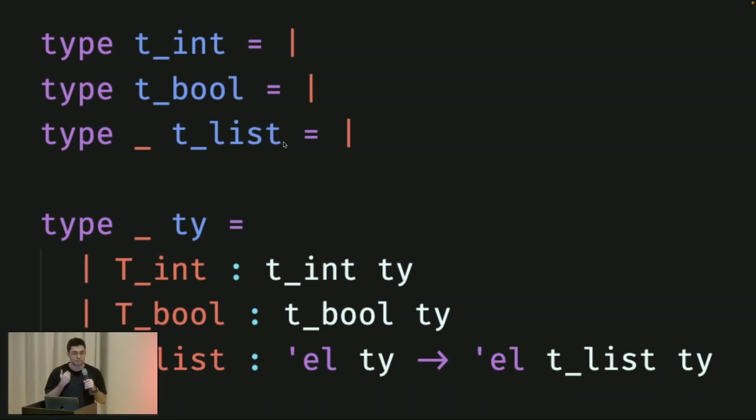So let's first start with our definition of type. This looks similar to the original one. Those are empty variants. They're not actually relevant. We're not looking at those. But the main idea is that if I know the type of TY, I know the constructor, and if I know the constructor, I know the type. It's a one-to-one mapping. They have the same properties. So if it is tint on the term level, it's going to be tint on the type level, tbool, tlist, and recursively. If I know it's like tint, tlist, list, I know that it's going to be a tlist, tint, because it's reversing. OCaml, also not prime OCaml syntax here.